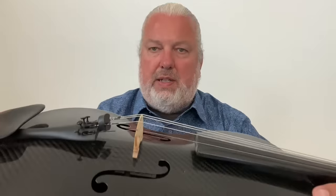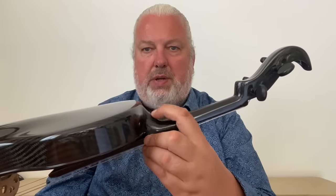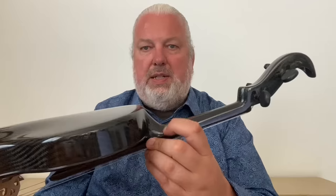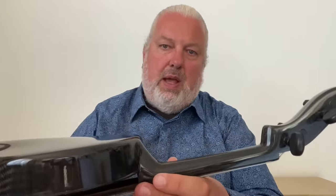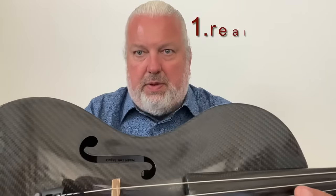So whenever I switched from this viola to the quite small-sized Lewis and Clark carbon fiber viola, I had slight problems with the intonation, especially because here, as you see, the neck part goes very softly into the body, so you don't have this step that you usually have on a wooden viola. So it made a lot of problems for me when entering the third and the fourth position. So every time that I switched from one instrument to the other, I had to play a few minutes of arpeggios and scales to really play 100% in tune. This is a personal thing, of course.